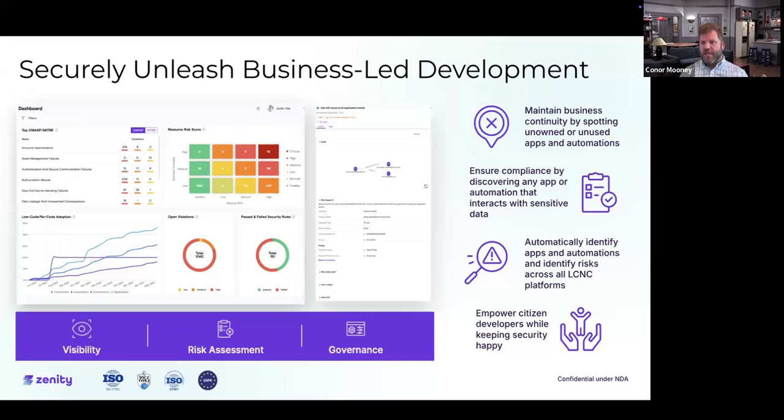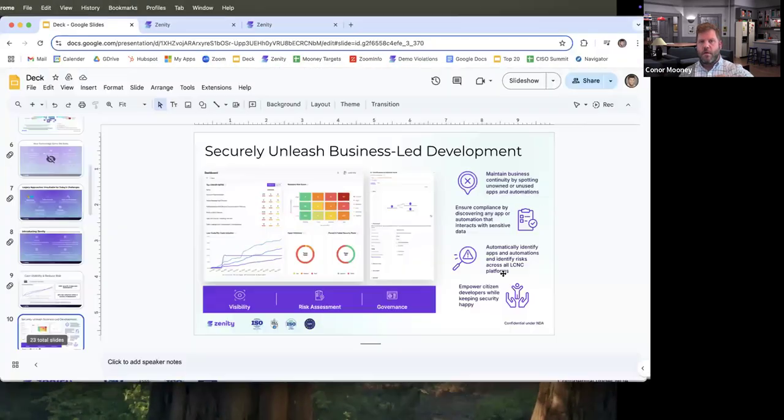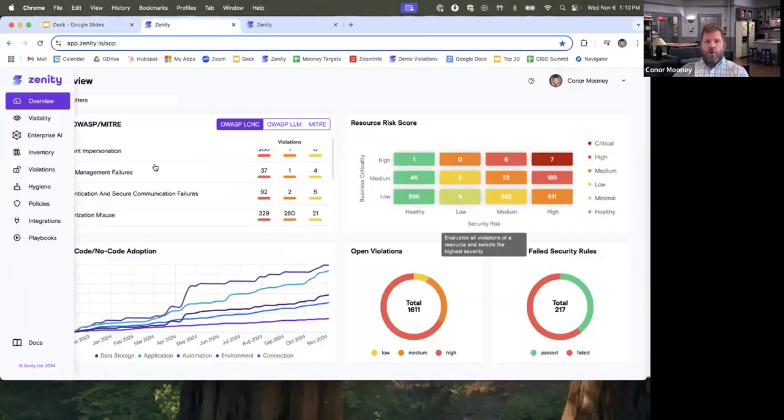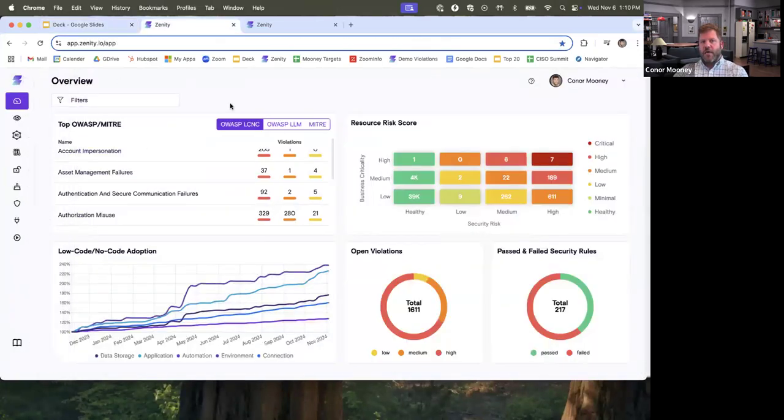So this is our dashboard at a high level, but what I'd like to do now is just hop into the platform, highlight some of the dashboards in Zenity and some real world examples of how we can secure low code, no code applications. So real quickly, at a very high level, what you can see here is our dashboard. Like all good SaaS security tools, you must have a dashboard. And I should note that at present, Zenity is a fully SaaS tool. However, we are working with some customers on other deployments and happy to have conversations about that.